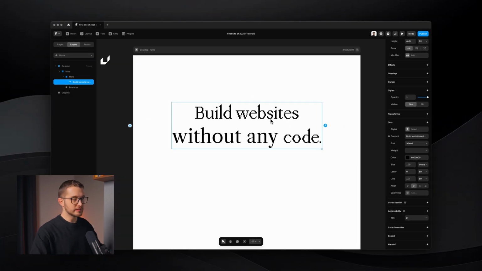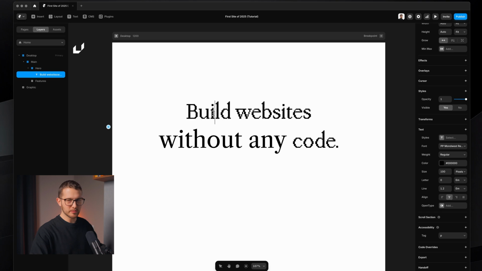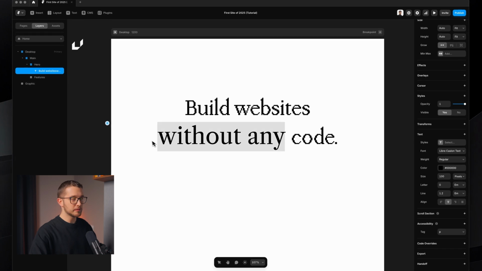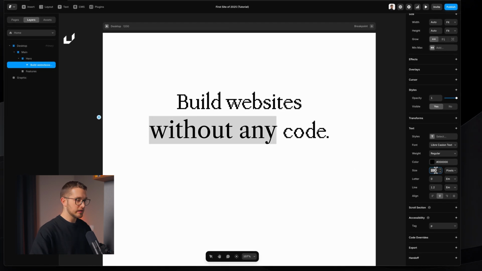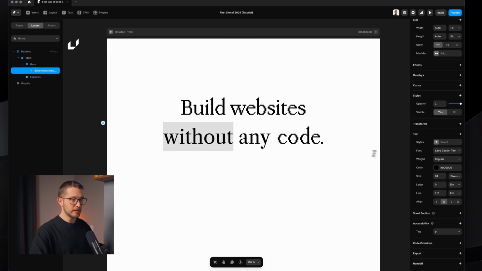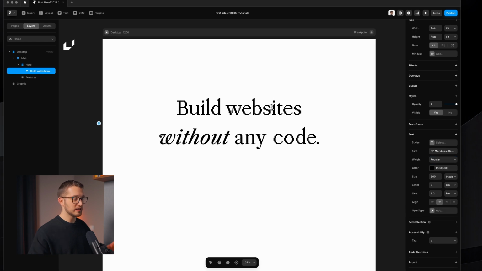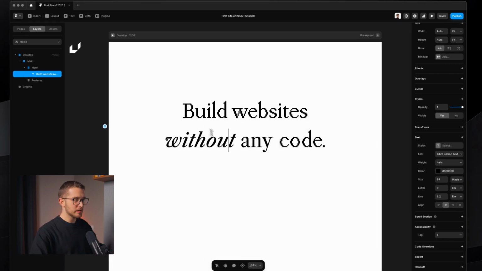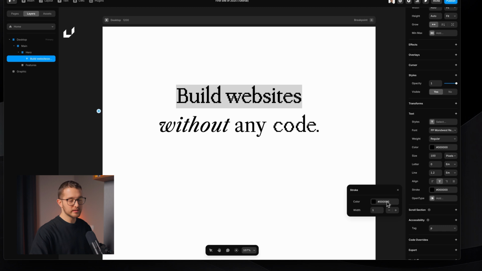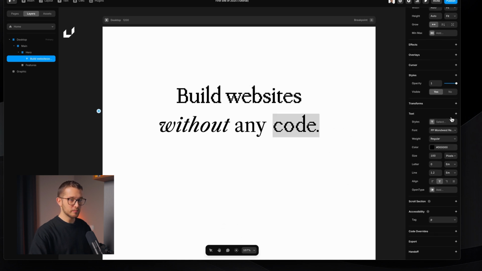So now that we set these, you can see that the pixelated one looks a little bit smaller compared to this other font. So we'll have to tweak their sizes to make sure that they look equal. So I'm going to make this a little bit smaller. It's going to be 84 pixels. And then, yeah, basically that's it. We're going to also make sure that the "without" is italic. And then to match the boldness of this font right here, we're going to add a little bit of stroke to this one. So I'm going to select it, stroke. It's just going to be 1 pixel. We could make it a little bit wider, but 1 pixel is perfectly enough for us. And I'm going to also make this one a little bit bolder by adding that stroke to it. And now it's very good.